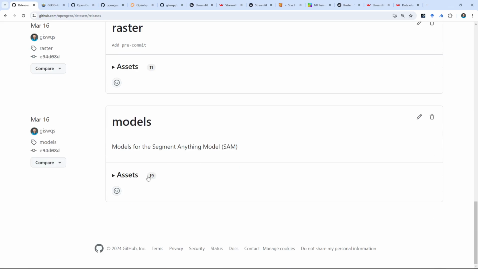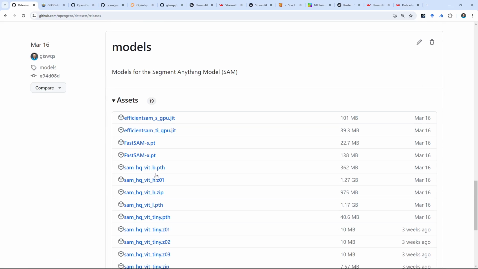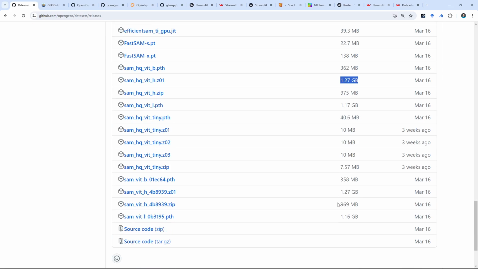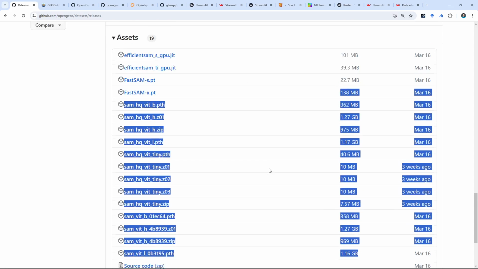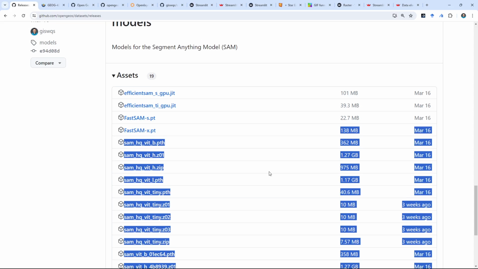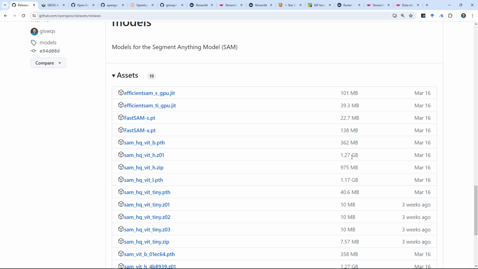For example, I hosted some of the deep learning models, right? So you can see the files here, each one like 30 megabytes, 1.2 gigabytes. The maximum is 2 gigabytes per file, so you can't have a single file more than 2 gigabytes. But you see here, I use a lot of files. Don't put a 1.2 gigabyte file in your source code. It's going to be slow because every time you make a change, it has to handle it.